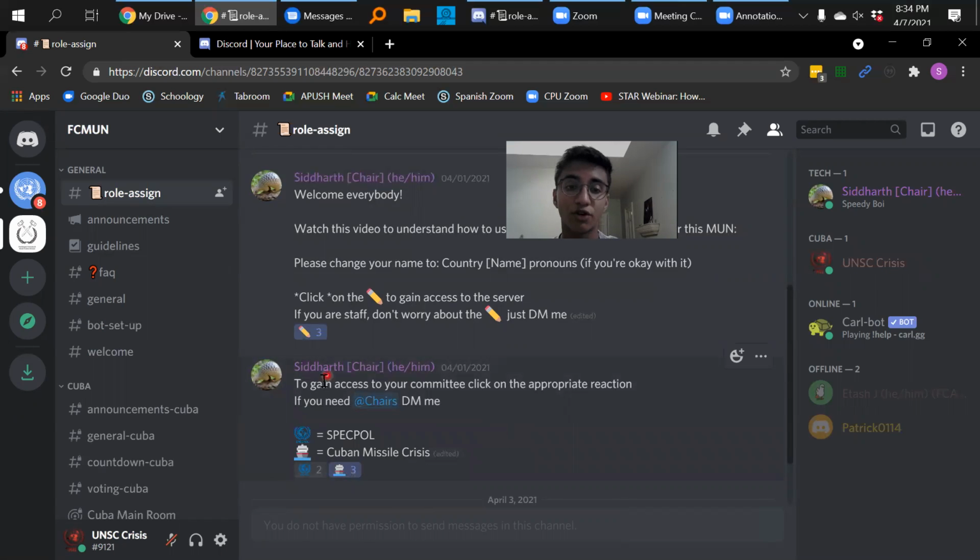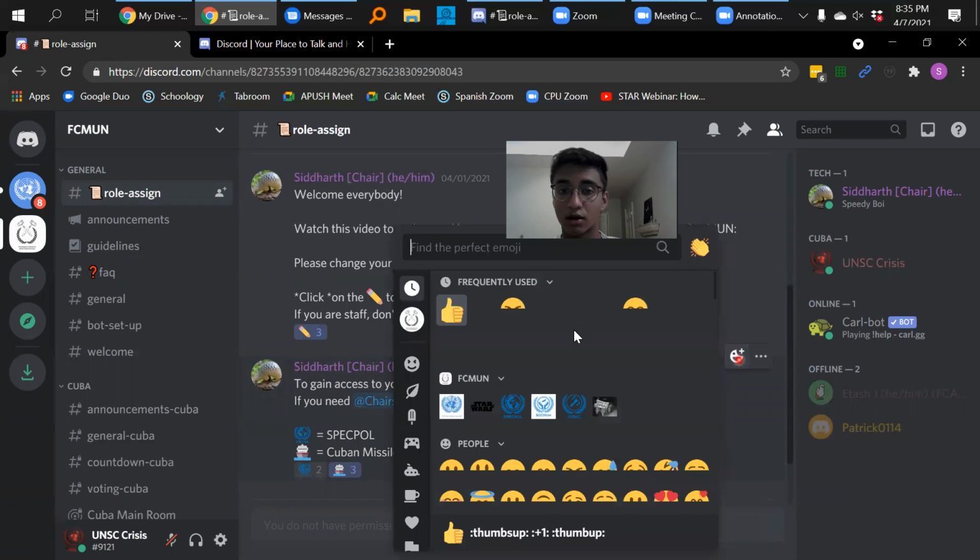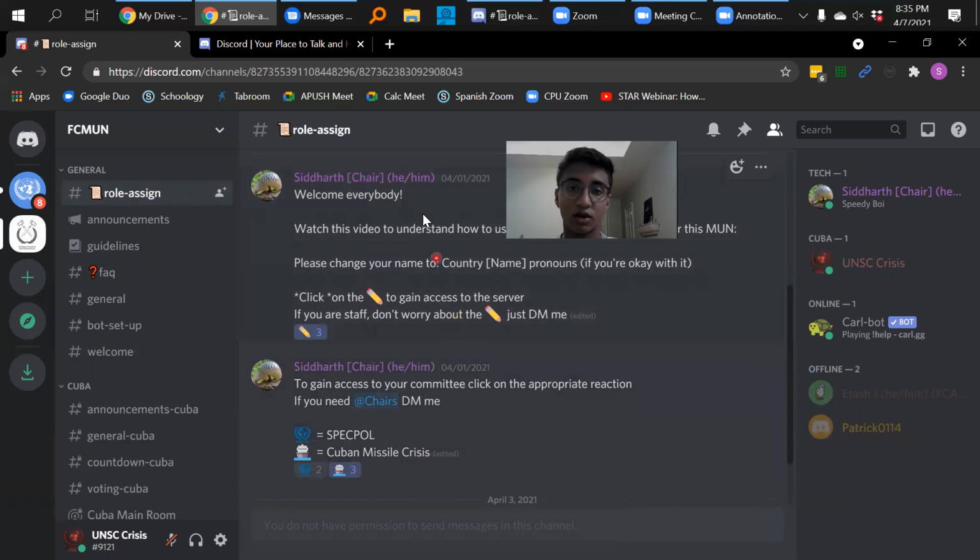These are called reactions, and they allow you to respond to a message. It's kind of like with iMessage and RCS; there are things like this in other texting. You can react with any emoji. The way you do reactions is either clicking add reaction right here when you're hovering over a message, or typically you can left click on a message. For this channel you won't be able to because of the way it's set up.